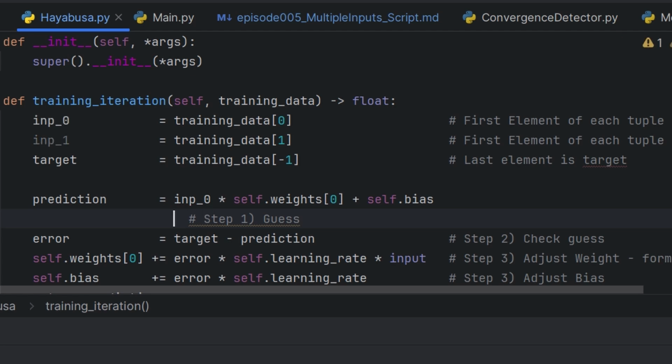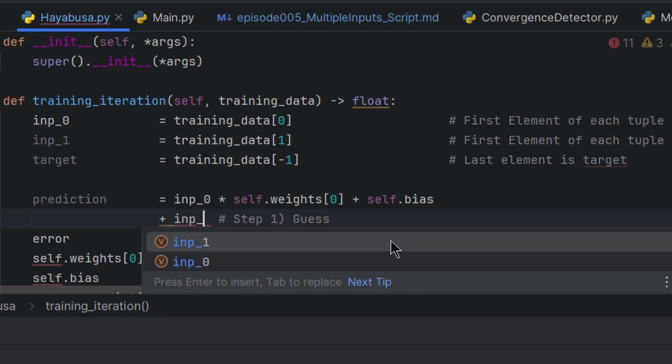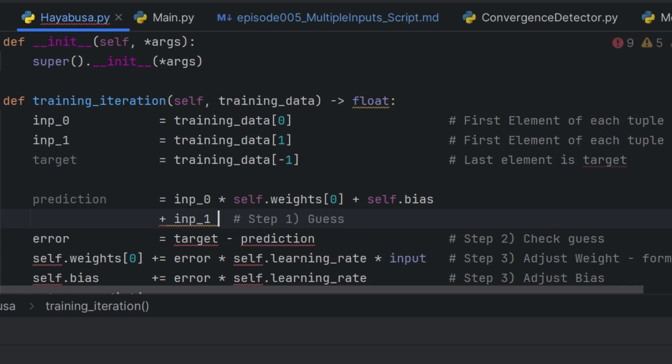So input 0, and then this is the input 1 times weight 1 plus the bias. Now all we need to do is additionally add input 1 times, I guess I could have copied that, huh? This. Now, since it's just adding these 3 things together, the first weight times the first input, the second weight times the second input, and the bias, we can add them in any order. And that is now our guess.